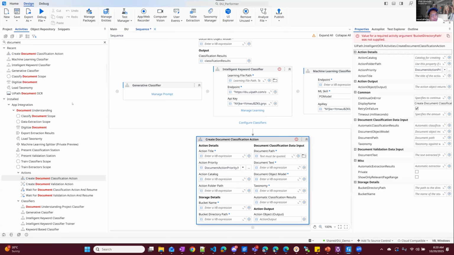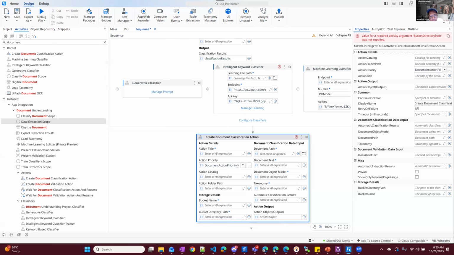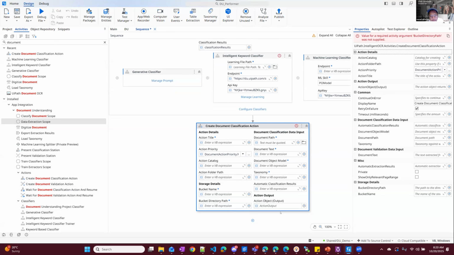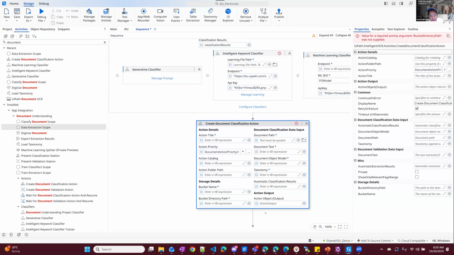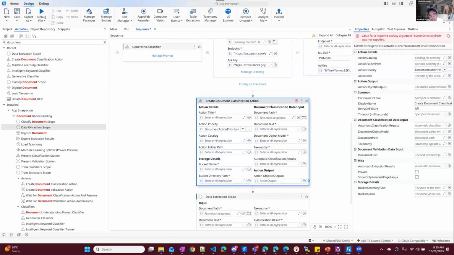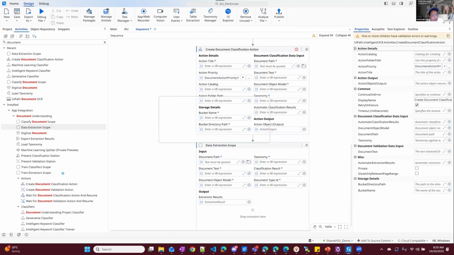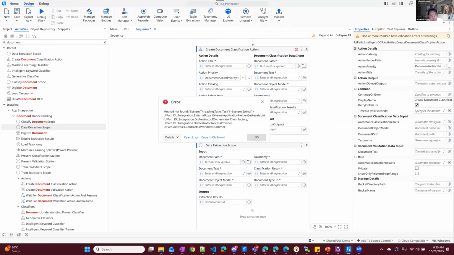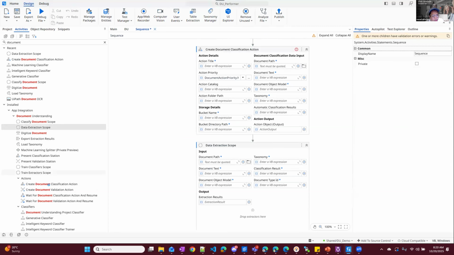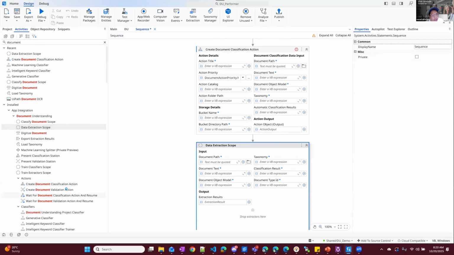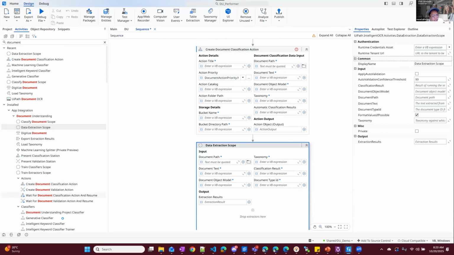And then after the validation, you have the data extraction scope, which is where you put the extractors, right? Similar to the classification scope, in here you can also add multiple document extractors.